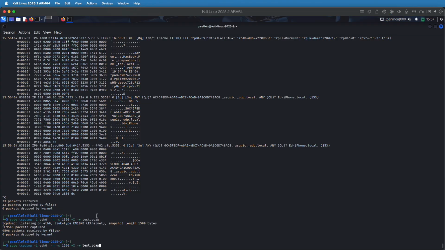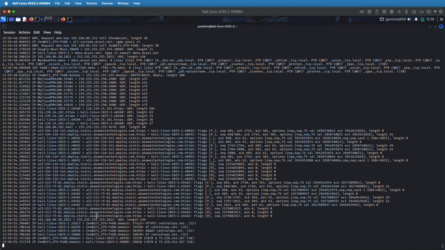Now what we can do is use -r to read that file. But here's the cool part. Okay, that's the whole file, that's everything, and it's just the basic stuff.